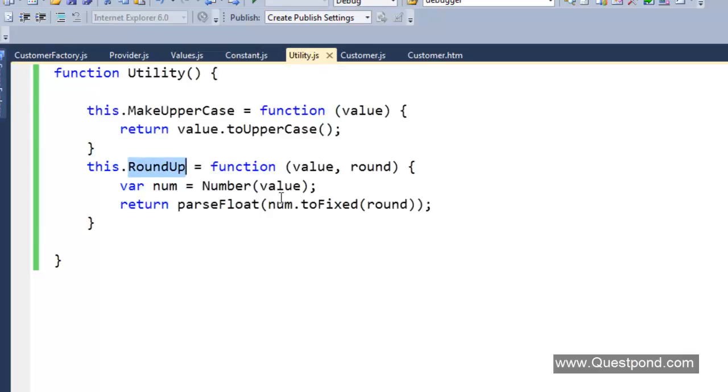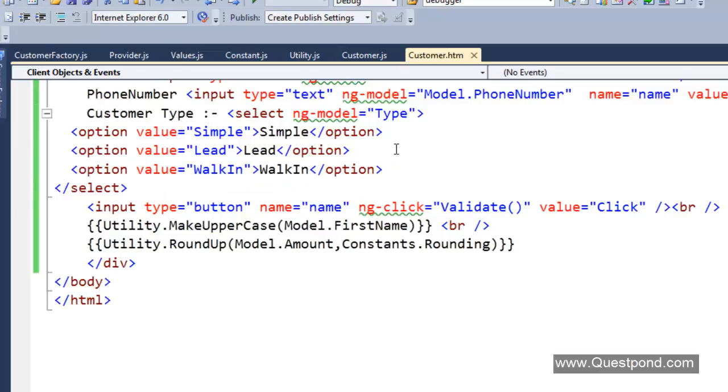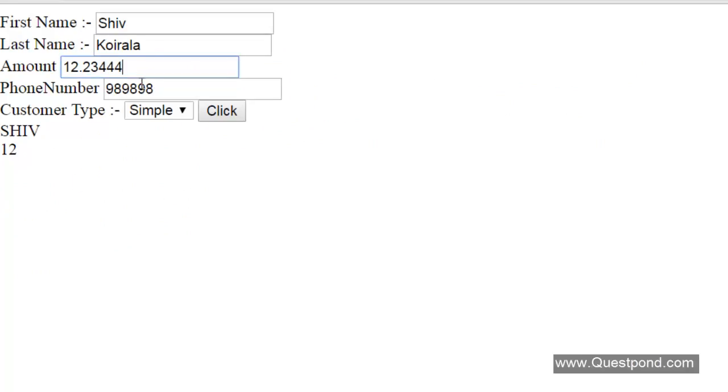Rounding is 2, value, for some reason this rounding is not happening. Let me check. You can see that it is displaying the value but not the decimals. So we need to check.